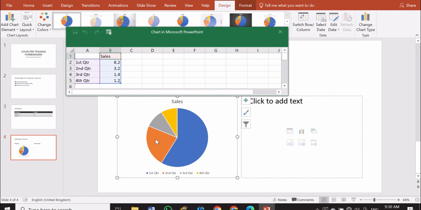Remember, this chart that you are seeing here cannot exist without data. So the existing data that was used, like a default data that was used to plot this chart, is going to come up. So what you need to do is you go straight to the Excel that displays on the screen and edit it. The charts you are going to use in Microsoft Word and in PowerPoint are integrated from Excel into those applications. So that is what's happening here. You can see chart in Microsoft PowerPoint. So what we are going to do right now is to edit the detail that we have here to reflect on the chart, because this detail that is shown on the screen is what is used to plot this chart.